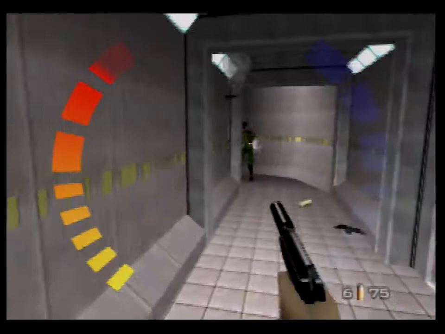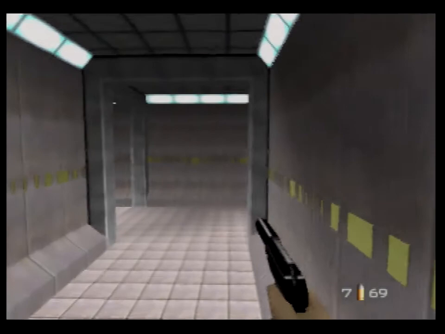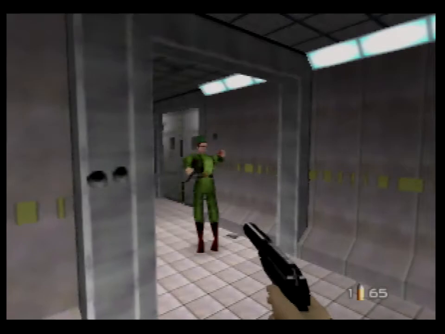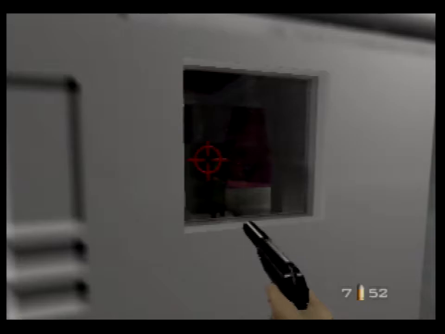Okay. I got a key card. Security key card. Ooh. I don't know if I picked that up last time. Okay. There's a camera around the corner. Might be a guy down there. Around the corner. Damn it! You bugger. Trying to be careful here. I can barely see. Got him.